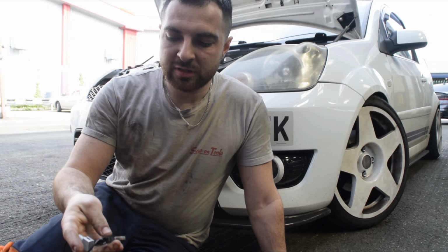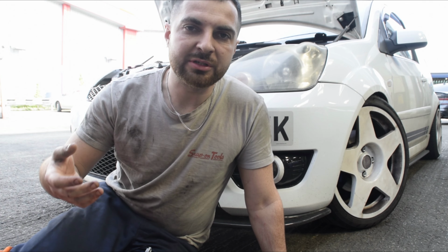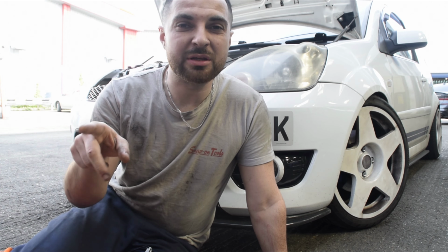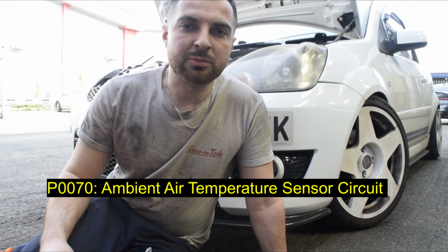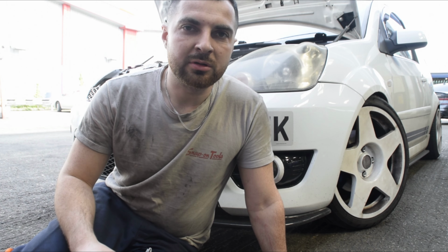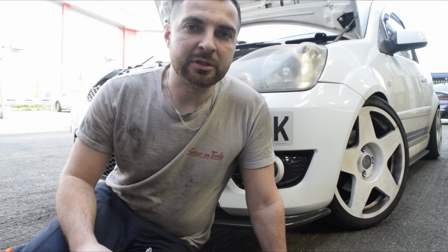Today we're going to be fitting an ambient air temperature sensor because my one has failed. It reads -40 at the best of times and sometimes just leaves two lines in the middle of the dash, and has now caused the engine light to come on and the car to overfuel. So we need to get this done quite quickly because we want the car to be running in tip-top condition and not thinking it's in the middle of the Arctic somewhere freezing its nuts off. So let's get to it.